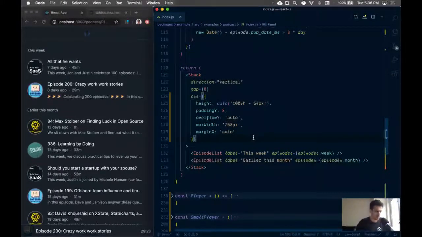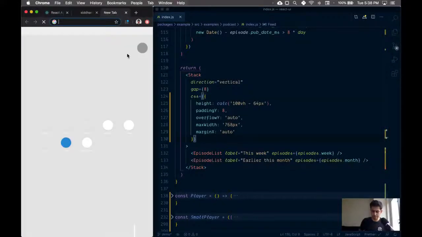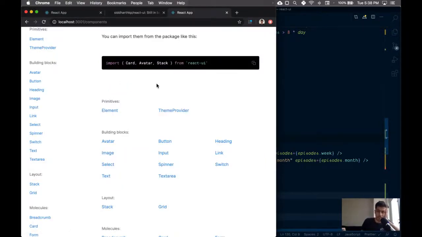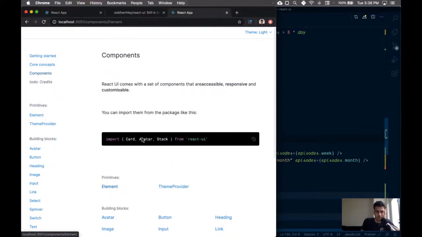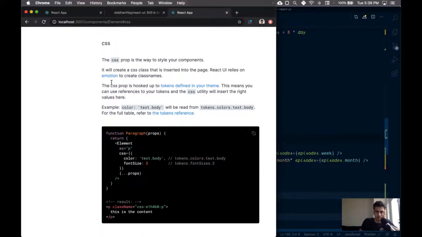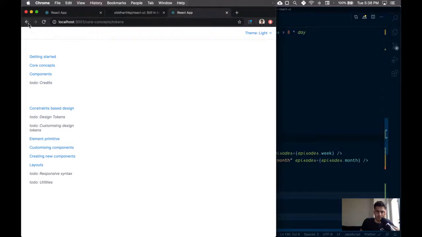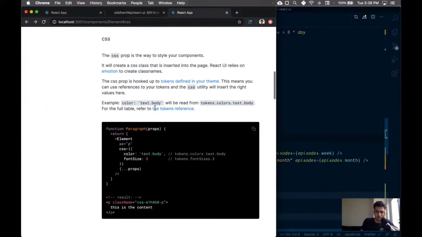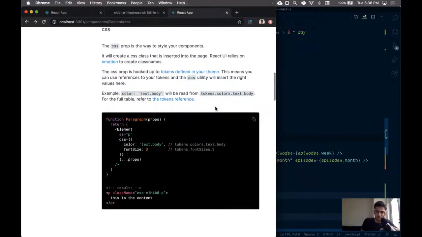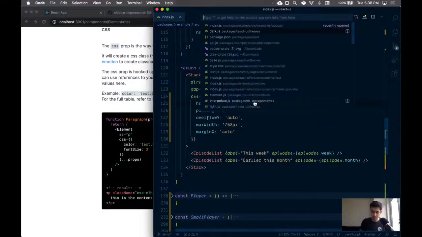So this is something that is not documented yet, but it uses style system under the hood. Actually, it doesn't use style system. I forked style system because I wanted to add a bunch more opinions to it, but what it does is the CSS prop. Yeah, the CSS tokens reference, do I have it? No, I don't. Empty page. So what it does is, if you say color, it looks at tokens.colors. And if you say font size, it looks at tokens.fontSizes. So I have a map somewhere.